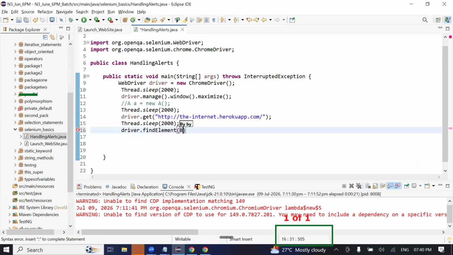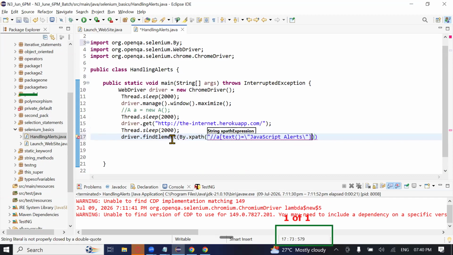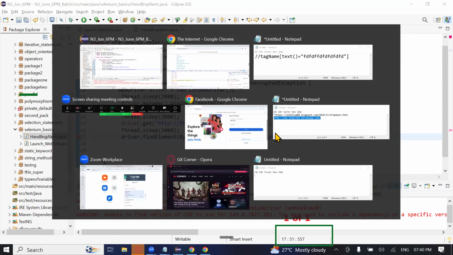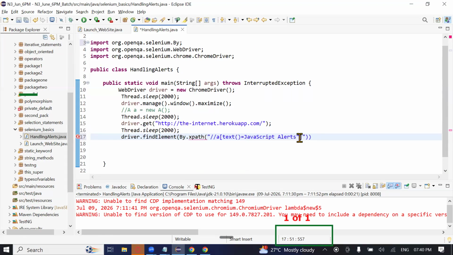By dot XPath like this. Listen carefully. This is not required. This is also not required. This is your single quotes. Single quotes, double quotes, both work. Text is equal, fine.